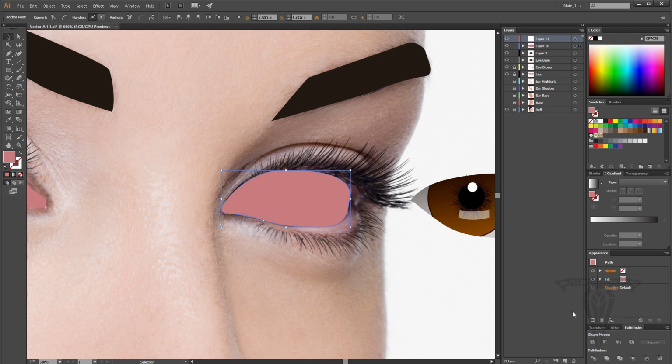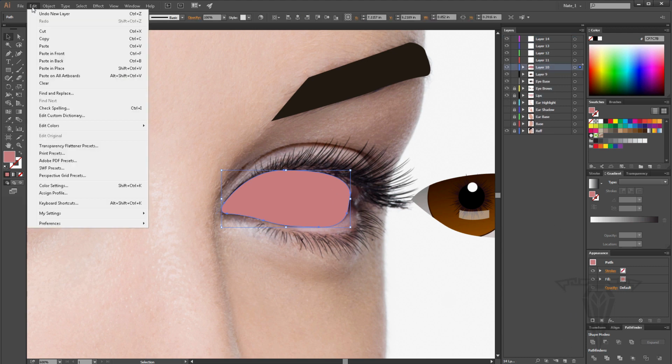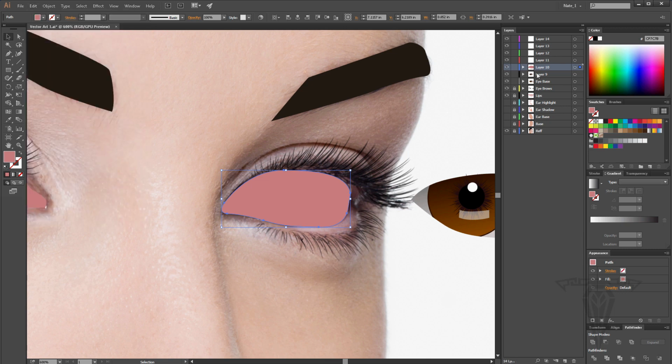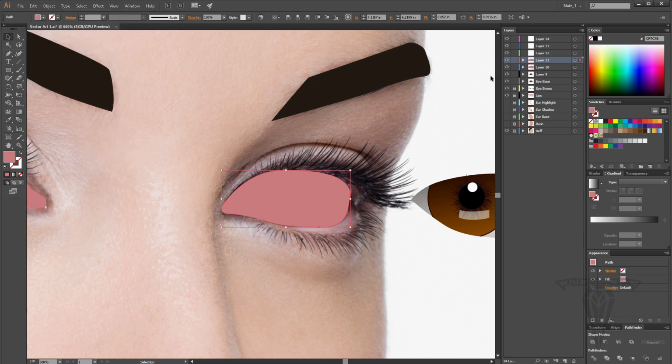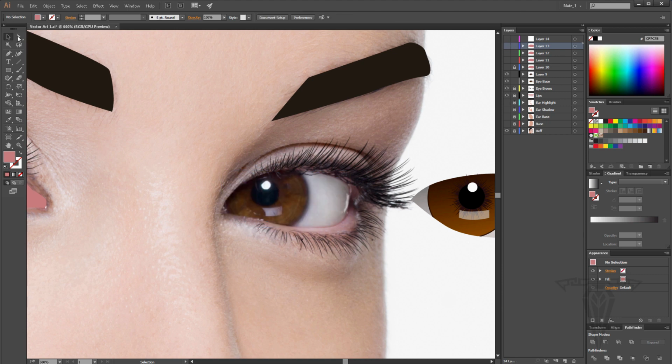So let me create a new layer, actually a couple new layers. So with this selected, go up to Edit, Copy, or Control C, and go to your new layer and go Edit, Paste in Place, which is Shift Control V. All right, and we're going to do that Shift Control V a couple different times because we're going to need it a couple different times. So I think that's enough for right now. So I'm going to hide the base one, or let's hide all of these. I'm going to lock the base one actually, and then hide all these for now.